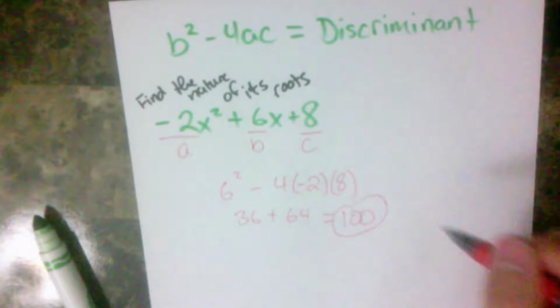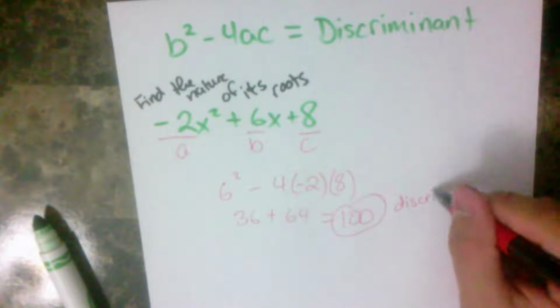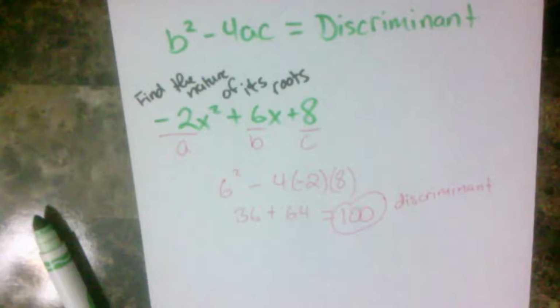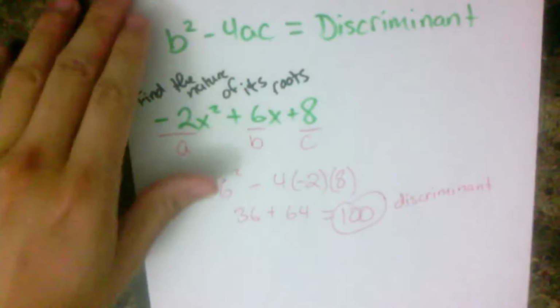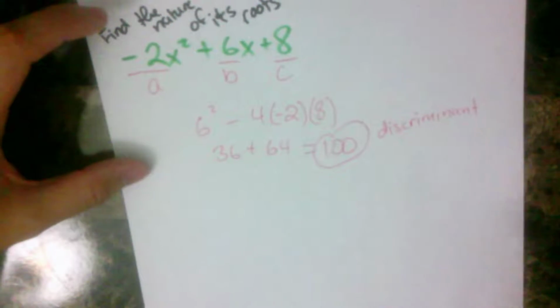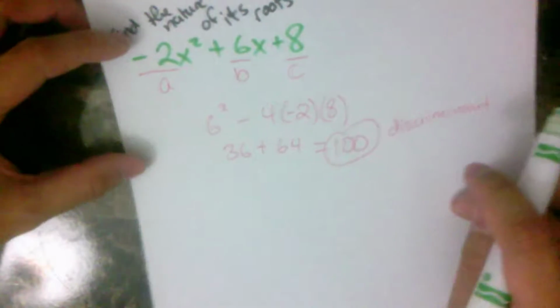Now that you have this, you have your discriminant. So your discriminant is 100. Okay? So that's our discriminant. Now to the part that you have to memorize. These are the other 3 things that you have to memorize for this test. And technically there are more conditions than this, but these are the only 3 that I'll be testing on. All of your answers will fall under one of these 3 answers.